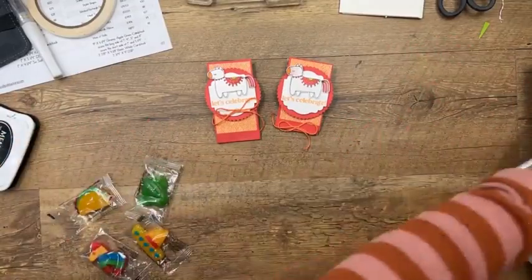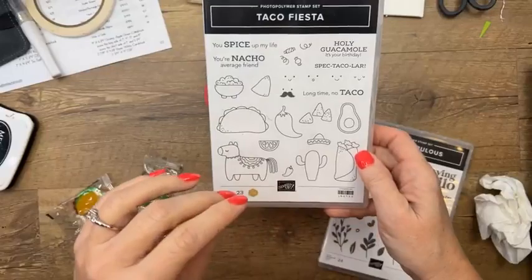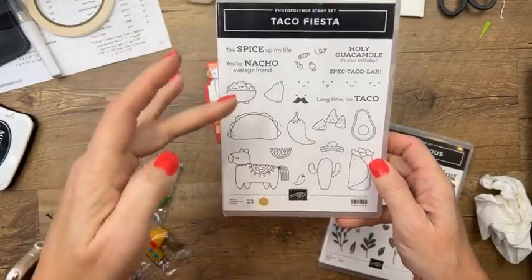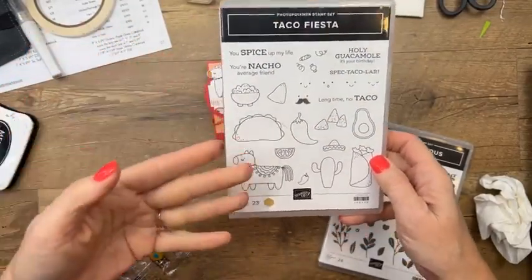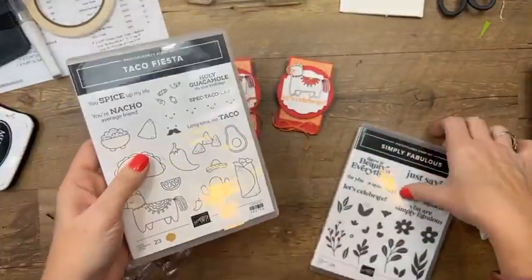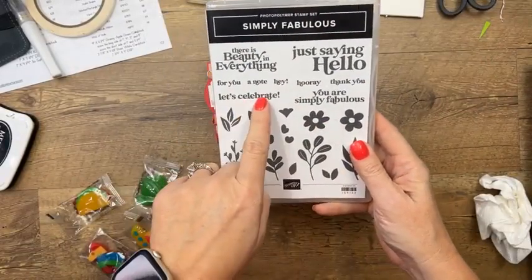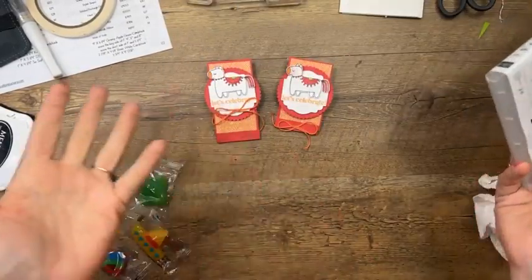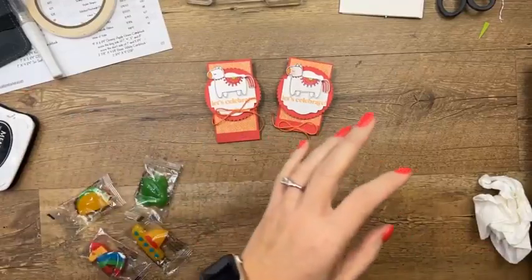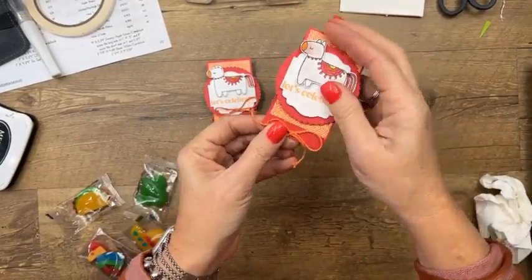I used a different sentiment. None of the sentiments in here quite go with the pinata. I mean, you could definitely use You Spice Up My Life, Holy Guacamole. But I was like, you know what? Let's use something different. So we're using Let's Celebrate. Doesn't that go good with the pinata? I thought it did. Okay, so basically it's a little matchstick package, okay?